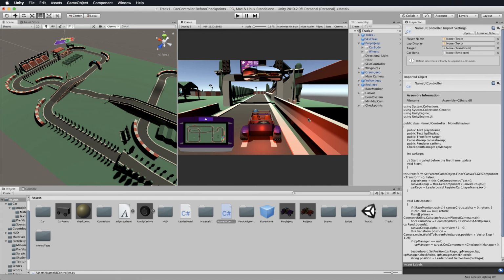All right, so that is your positioning system done. In the next lecture, we're going to come back and use exactly the same leaderboard scripts that we've written and add a little bit more so that we can put a display of the leaderboard on the screen so that you can see who's in what place.